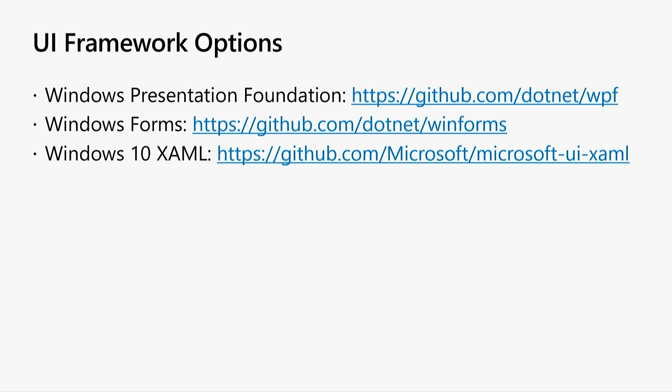In any Windows application, you can now leverage any one of the UI components from all of these, so long as you're running on the version of Windows 10 that supports Windows 10 XAML. But if you were at the presentation platform discussion earlier today, you'll see we're even doing work to bring some of that down level to earlier versions of Windows 10. So we've heard the community loud and clear. We know we need to bring some of our more recent innovations down level, and we are doing that work. So we're excited to share more there.